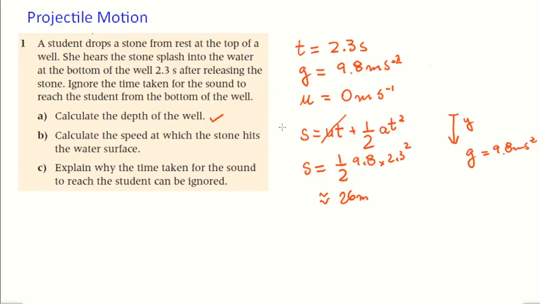So this is A. Now for letter B, you have to remember that we have more equations, and there will be one equation which will easily give us the final speed in terms of initial speed, acceleration and time. Since we know all of those, we know that initial velocity is 0, and acceleration will be our acceleration of gravity, so this is 9.8 times 2.3. That's actually very simple, isn't it? And that's what we assume.